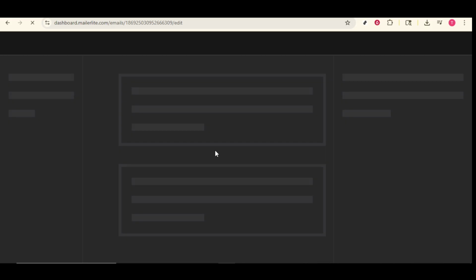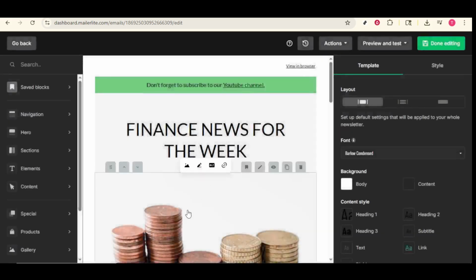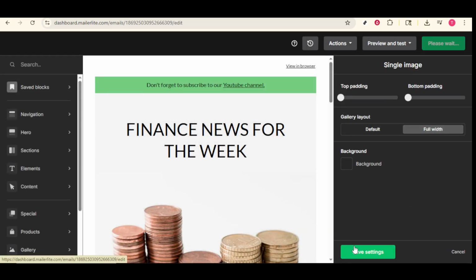Once you're pleased with the design, it's time to think about sending it out. MailerLite gives you the option to either send your newsletter immediately or schedule it for a later time. Scheduling can be a great advantage if you want to target a particular time of day when you know your audience is most likely to engage. In the send settings, you'll confirm the audience, review the design, and then either click Send Now or set your preferred send time. And there you have it.